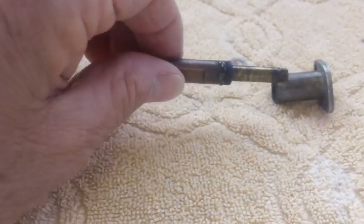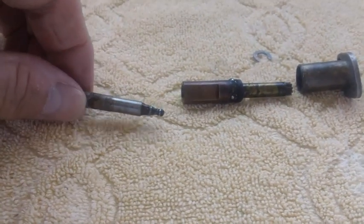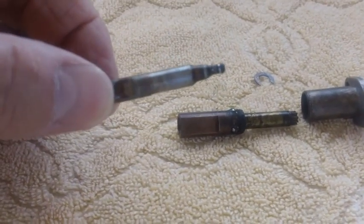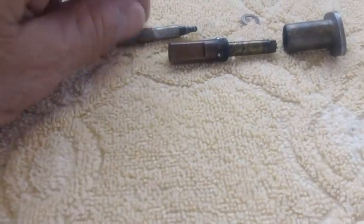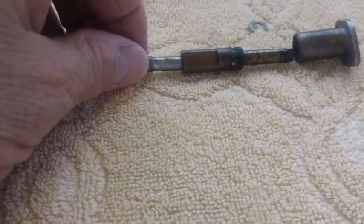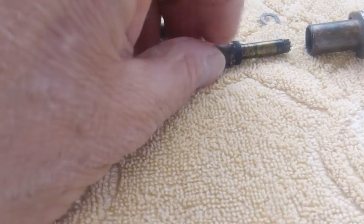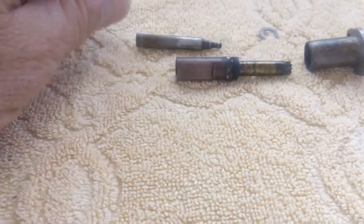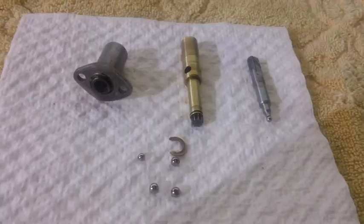Once the entire mechanism has been removed from this barrel here, you can go ahead and remove the fine adjust. Now the fine adjust is what has the bearing race on it. The bearing race is what runs around these ball bearings right here, okay? It does it on the inside. And you can see these bearings are just totally gooked up with crap. They don't even want to turn. After we get it all cleaned, it's going to be wonderful looking.